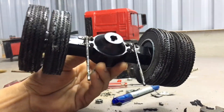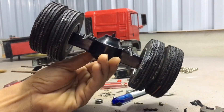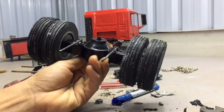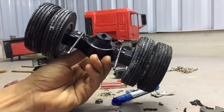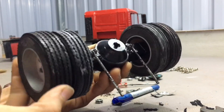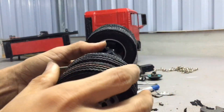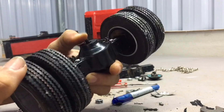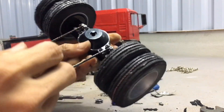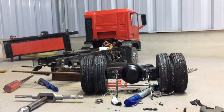Do it like me — I'm sure all friends definitely know how to process and repair heavy-duty remote control trucks by yourself without fear of running out of spare parts. All friends can also create other remote control vehicle parts. Just watch my videos and follow along, including parts, accessories, and the entire remote control vehicle. I made videos showing simple short tips step by step. I will make a variety of remote control cars to give unique and easy ideas to all friends to create and play by yourself.